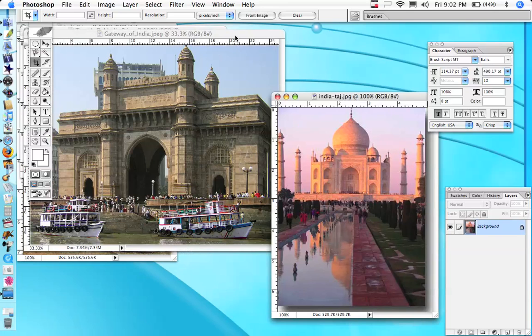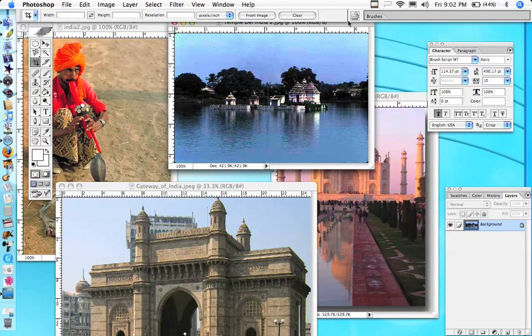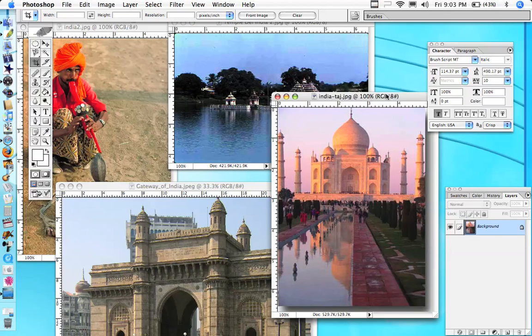And I've got to figure out which one I want to be the background. My plan is to take 3 pictures and put them over a larger picture. And I'm thinking right now that the Taj Mahal would be my best choice.